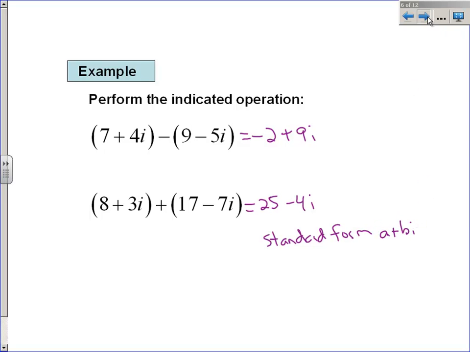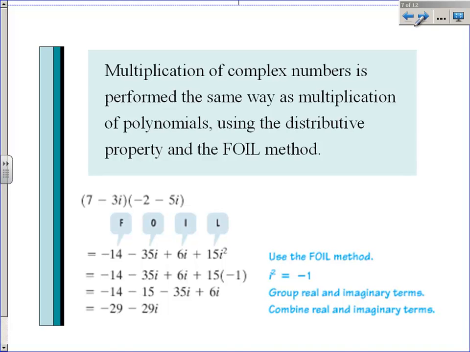Okay. To multiply, I went ahead and had an example here out of a book. And you need to either FOIL or box them. You're going to multiply the first times the first, the outer times the outer, the inner times the inner, and the last times the last. And there will be some simplification, and that comes in whenever you have an i squared. So notice that when we FOIL this, the very last term, negative 3i times negative 5i, is 15i squared. And look at that substitution. Anytime you have i squared, it turns into negative 1. And so this multiplies out. You collect your real terms, you collect your imaginary terms, and you put it in what we call standard form.